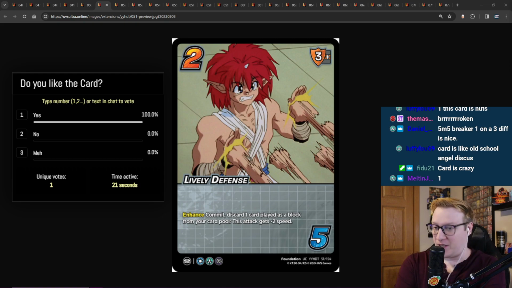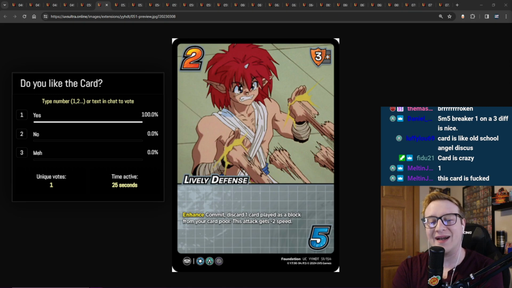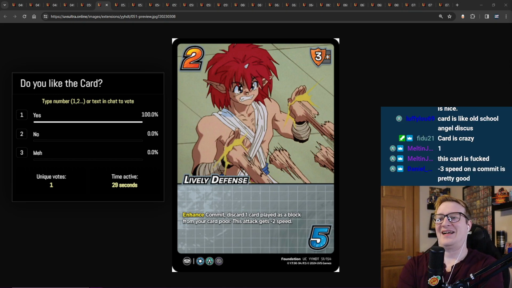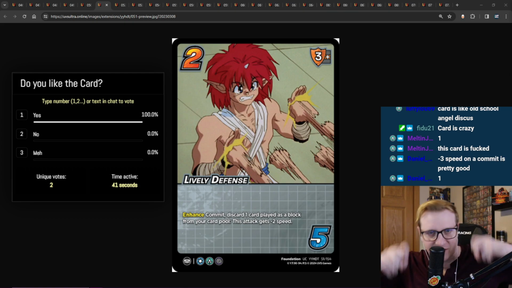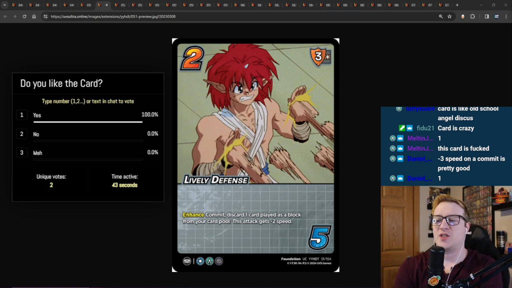This card's very good. Enhance commit: discard 1 card played as a block from your card pool. What an insane cost. What a crazy cost. It's reminiscent of enhance, draw 2 cards as a cost. This card does the good part as the penalty, the cost of playing the card: discard the card played as a block from your card pool. It's very good. And then the stack gets -2 speed. It's just icing on the cake.